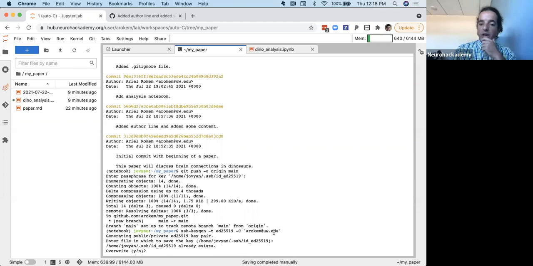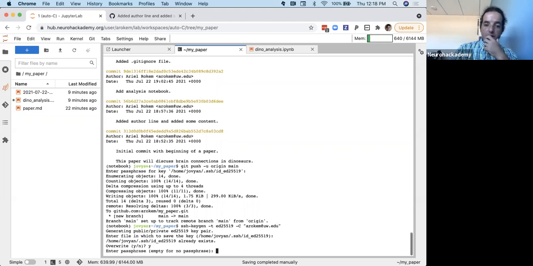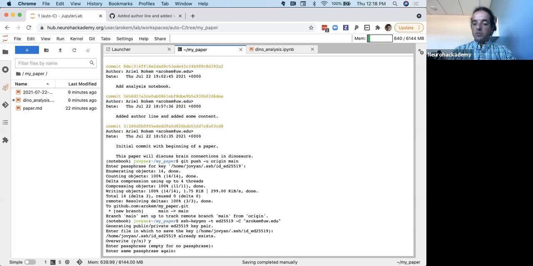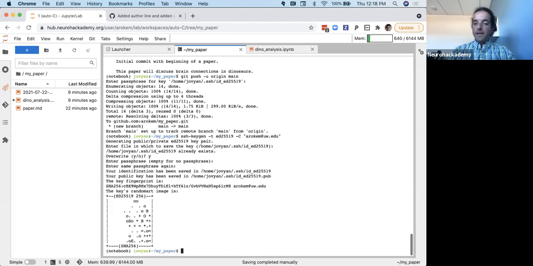And it says, oh, you already have that. And that's because I did this before. And I'll tell it to override it. And it asks me whether I want to protect this key with a passphrase. So you can type a passphrase here if you'd like to for additional protection. And that's the passphrase that I needed to enter in order to use this key. And I'm going to do that on my end. And then it asks me to enter that again. And then it gives me some things.